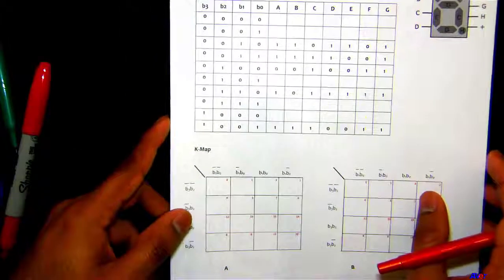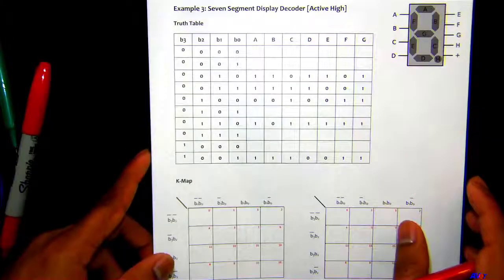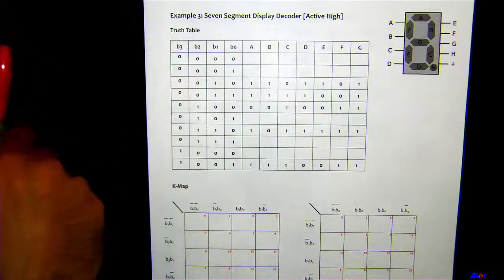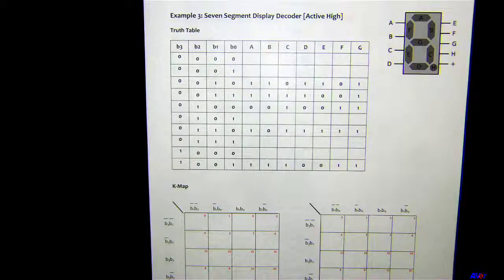Our next example is a 7-segment display decoder. This week you will be doing lab number 3, and you will actually be using a 7-segment decoder. Those of you who have already started looking at the pre-lab or the documentation for the Basys 3 board, the LED 7 segments on your Basys 3 board are active low, correct? Means the segments are going to be on when you apply a 0 logic to it. And because you're going to be practicing active low logic on the Basys 3 board, I thought in the class we do a reverse of it.